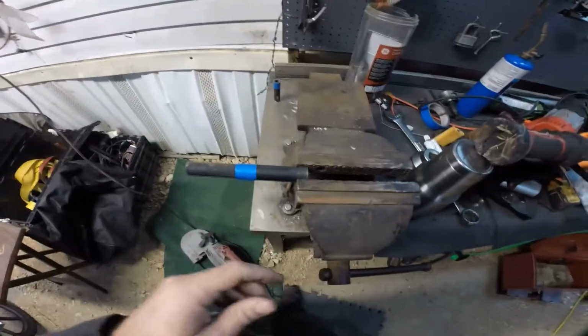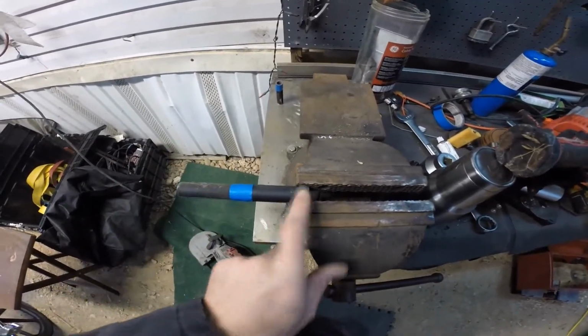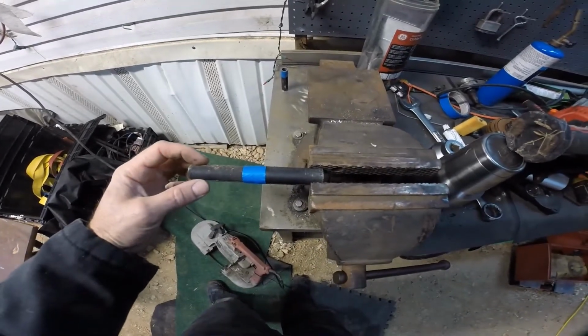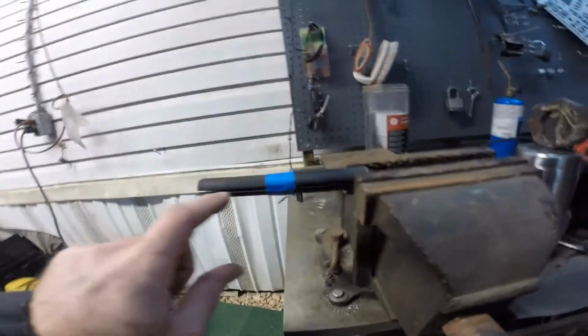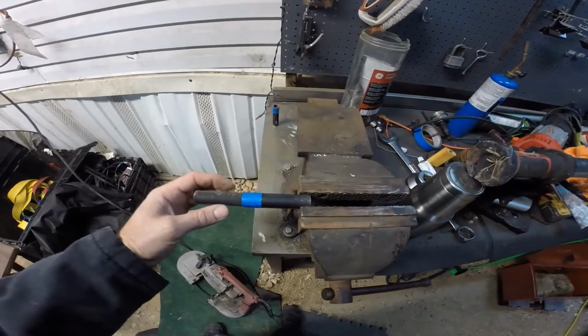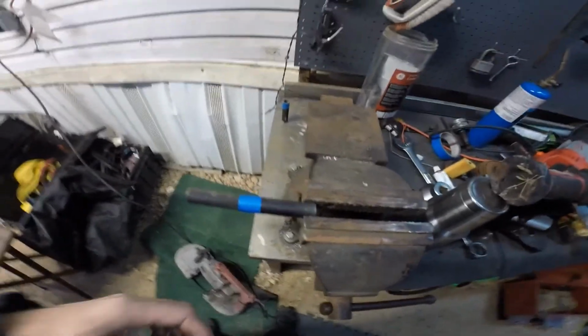Alright, here's the passenger side. Got it taped off where the line was from the paint. And I viced it in that side, that way I don't mess up. It's got this line in there and I don't want to pinch that and cause it to fit different than when I marked it. So I got it clamped on the side that I'm actually cutting off.